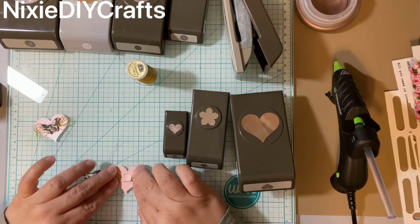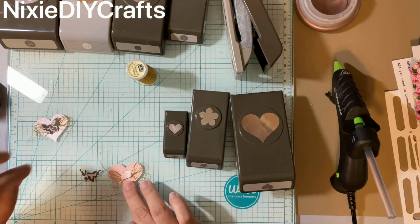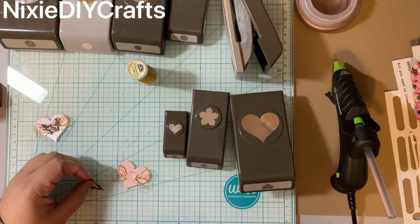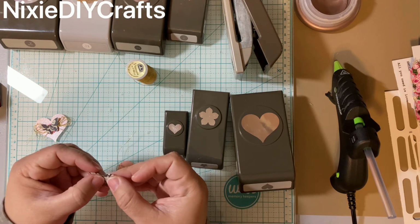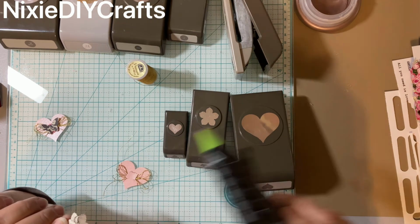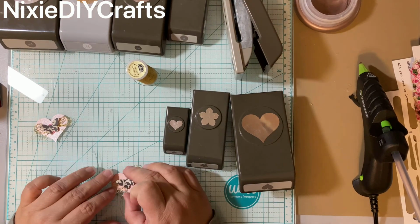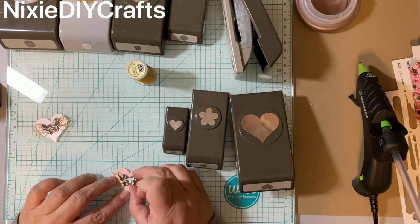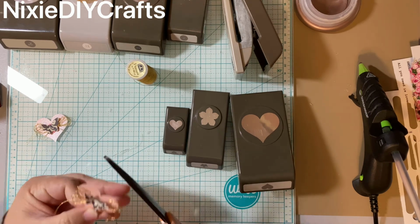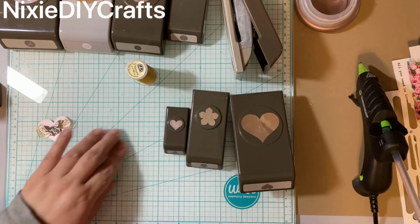Press that down. Now I'm going to use my fingers to spread out the thread here. A little bit of the hot glue leaked out, so I'm just going to peel that off. Now I'm going to attach my butterfly, but before I attach the butterfly, I'm just going to crease the wings a little bit so it pops up. Add glue and attach my butterfly. You can attach it straight or you can attach it at an angle. Just like that. If you have loose strings like this, just trim those off. And then you're done. You've created your first embellishment.